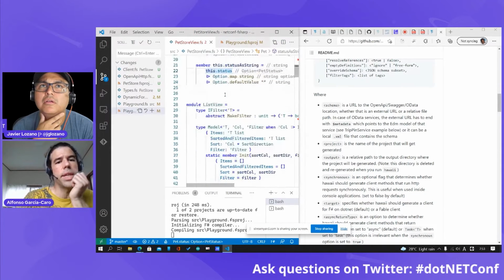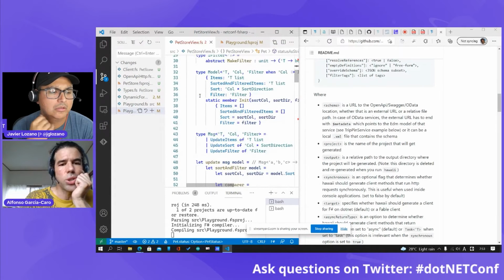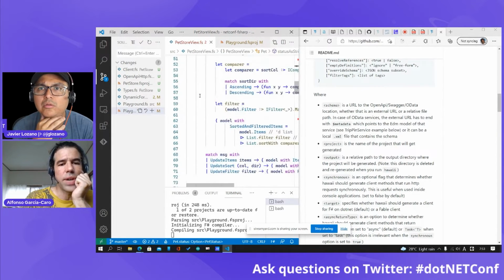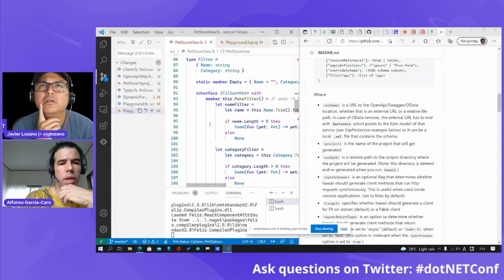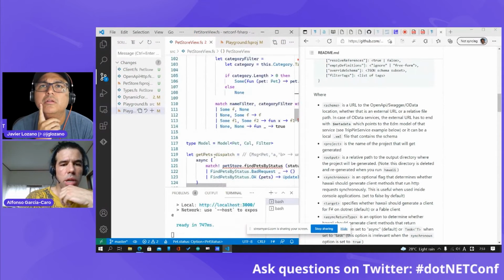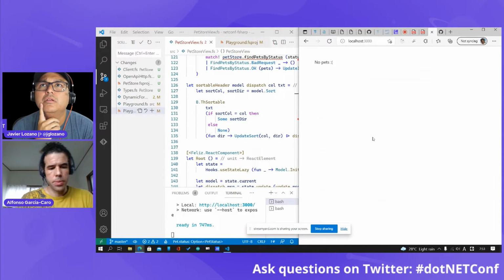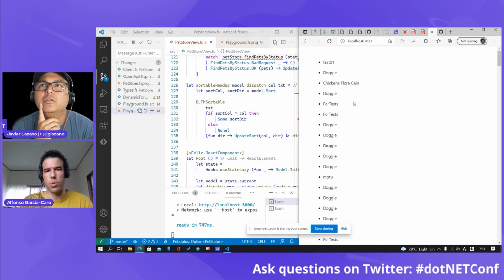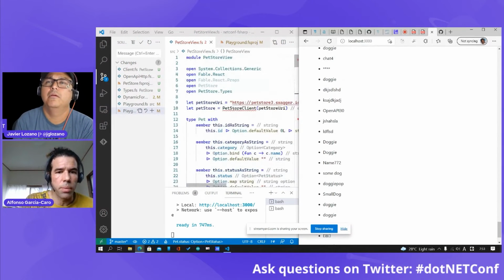So basically we are going to use a very simple structure to show a list of items, and then we are able to filter them and also sort them. Gotcha. So we can see it here. Okay, so we have the, oh, pets, wow, here that we got from the API.